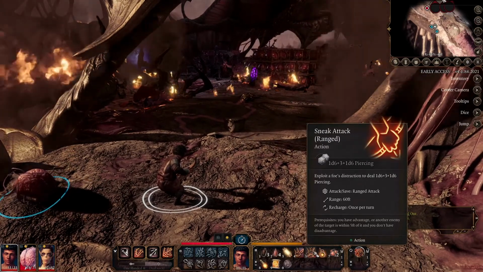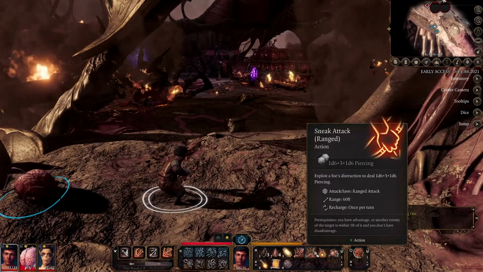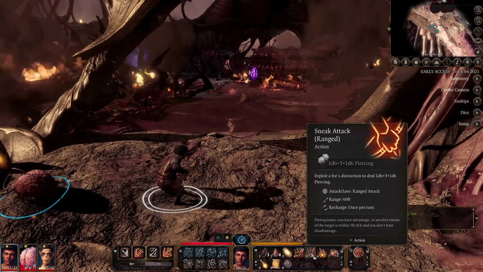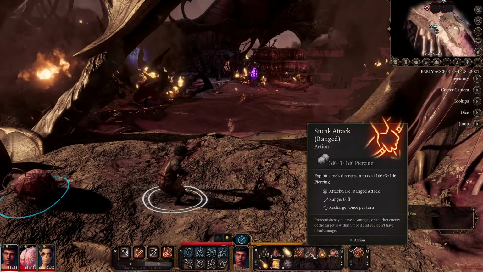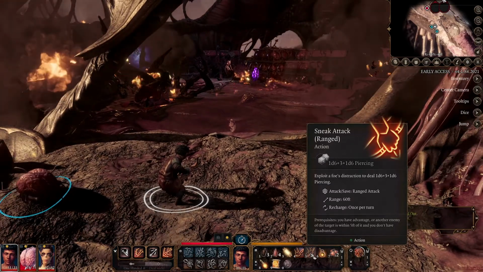In this case, 1d6. Now, to get sneak attack, it is written here when we hover over one of the 2 abilities. We either need to have advantage on the attack, which basically means we're attacking from being hidden, or the other ways of getting advantage, but the main, probably easiest way for a rogue is to attack while hidden, or have another enemy of the target that is within 5 feet and you don't have disadvantage.